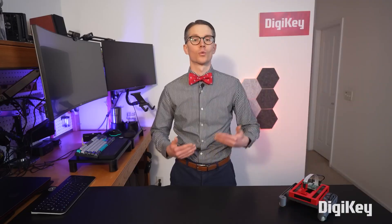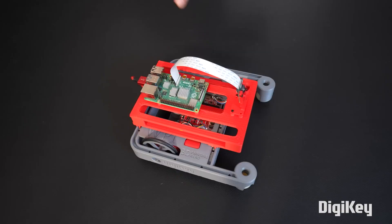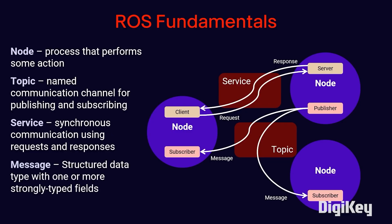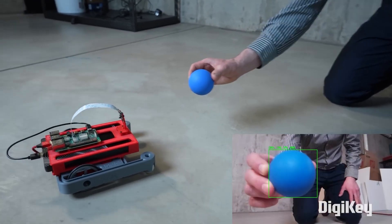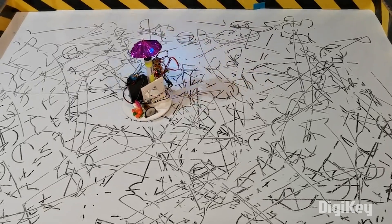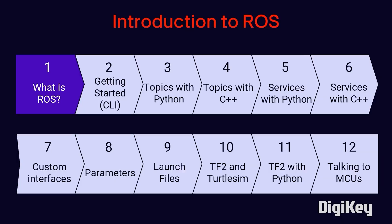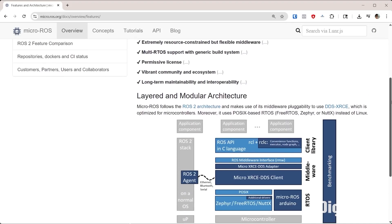For this week's Digi-Key Spotlight, Sean Himmel is launching a brand new series introducing ROS, the Robot Operating System. It's not a full-fledged operating system like Windows or Linux, but rather an abstraction layer that frees you from hard-coding everything your bot needs to do at the microcontroller layer. Instead, you get to control the bot more directly — think of it like controlling a turtle using Logo code instead of programming the Arduino Nano directly. This is just the first part of a 12-episode series, and it lays the groundwork for what's to come while also establishing why ROS is great and where it stumbles.